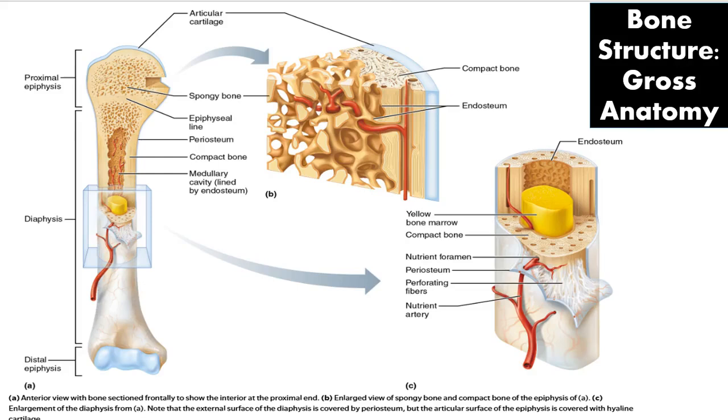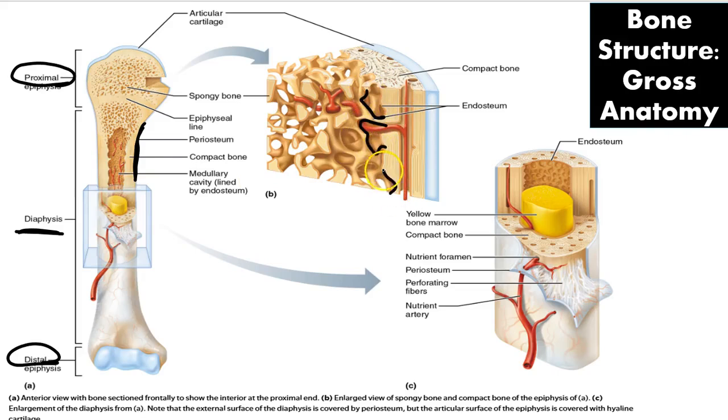Let's look at an overall diagram as well, just to end it off. So in your book, you also see a whole area of, hey, here are the epiphyses, and the way we can distinguish between the epiphyses is proximal epiphysis versus distal epiphysis. We already know we have two, so one is proximal, one is distal. And then we have the diaphysis here. Spongy bone, epiphyseal line or plate, depending on if it's adult or adolescent. Periosteum, which is the outer connective tissue layer. Endosteum is the inner connective tissue layer, which we'll see around here.